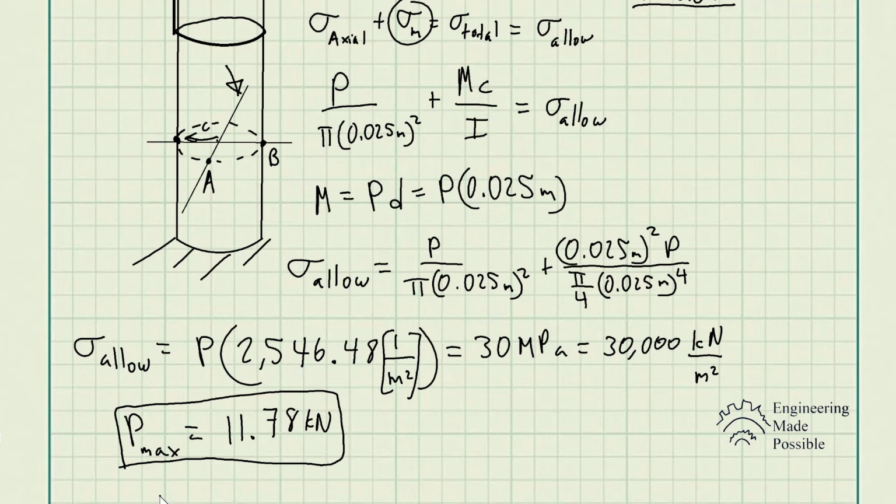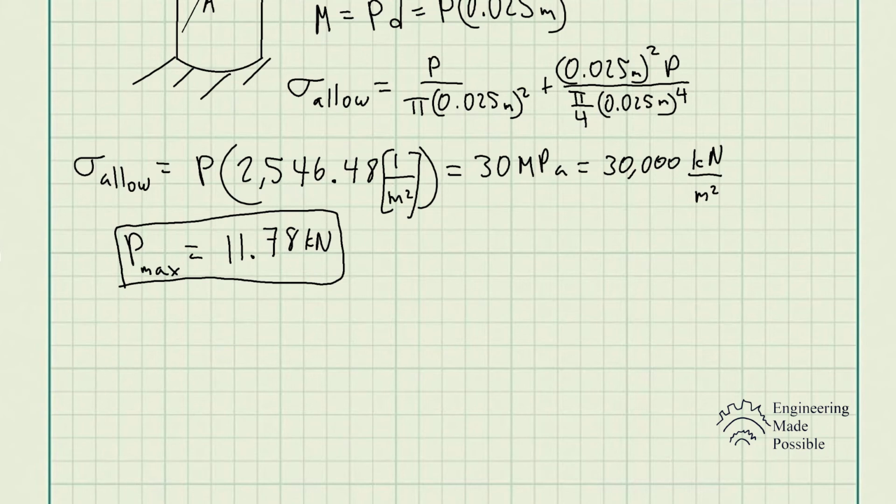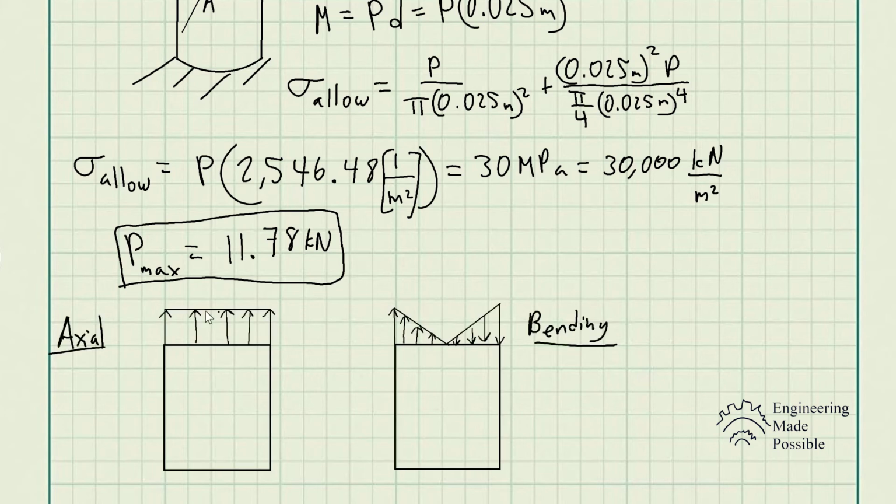So I want to revisit the reasoning behind adding the tensile portion of the bending stress instead of the compressive portion of it. So let's go ahead and draw this rod again, but in this case we're going to be drawing the stress distribution along the rod in both the axial and the bending stress situations. So we see for the axial portion of the stress, it's going to be tensile stress. So we're pulling this rod or stretching it. So this is going to be going upwards. Let's say upwards is the positive stress direction.